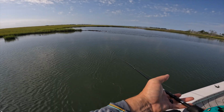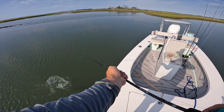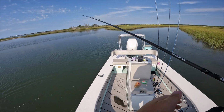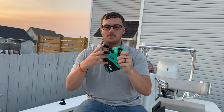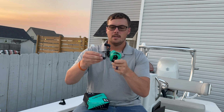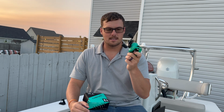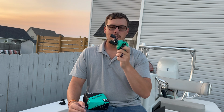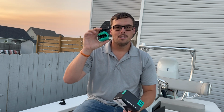And the great thing is it's on sale right now on Amazon. That's where I bought this guy. So I have this one here, which is used, that I've had for probably 5 years or so. Really solid reel. You can see now that there is some wobble in the handle, as well as the gears are just messed up by this point in time. Bearings are shot. Absolutely done a number on this thing, but for the price point, you cannot beat this.